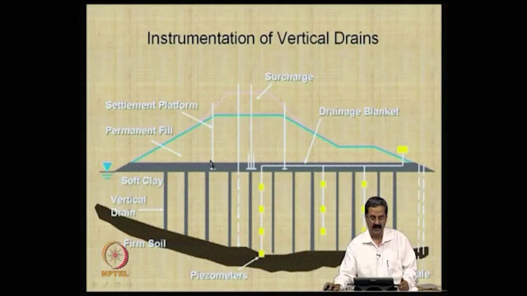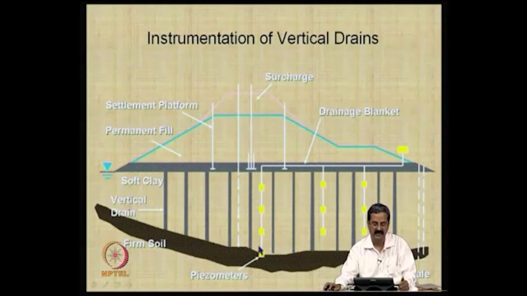Then piezometers. You are only trying to measure on one side, because this area is quite uniform. You put piezometers here. Piezometers measure pore pressures, because you are applying load. Before construction of this embankment there is no pore pressure, is there? So you are trying to measure pore pressure here, here, here, there are 4 points here. So you are trying to measure the pore pressures.